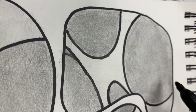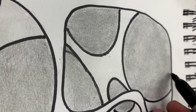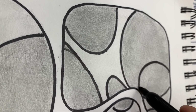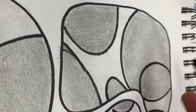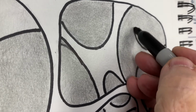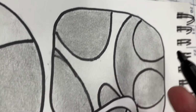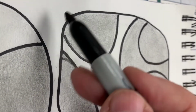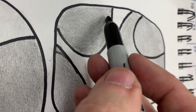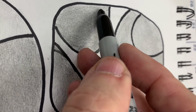It's now time to start the third set of windows. And I have to contain those inside that second layer of value. The second layer of value is the second layer of windows. I'm adding the third layer of windows just inside those perimeters, so I'm not getting into the very light shading that I did at first.